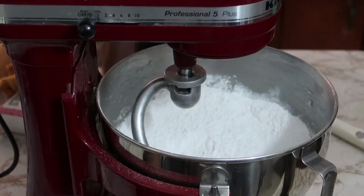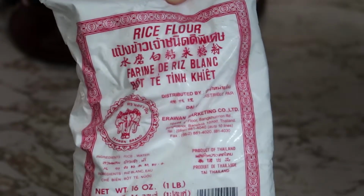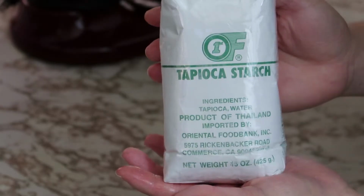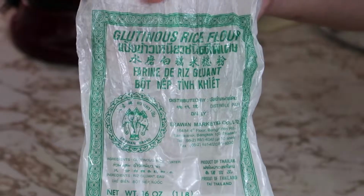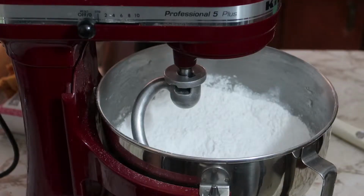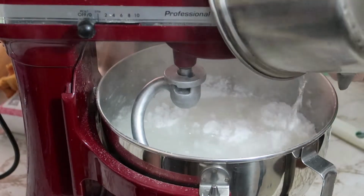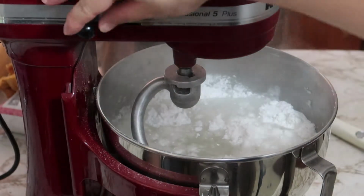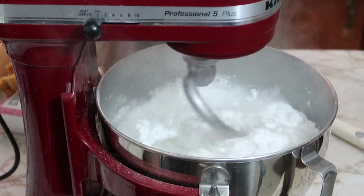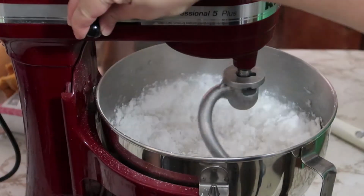Time to bust out with the stand mixer and the dough hook. Oh, says to use a pound of rice flour, half a pound of tapioca starch, and a tablespoon of glutinous rice flour. Mix it together first and then add 5 cups of boiling hot water. It's super important to use boiling hot water, not just hot water. Start the mixer on low and gradually increase the speed.